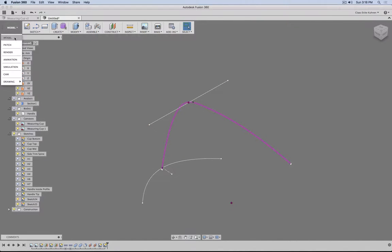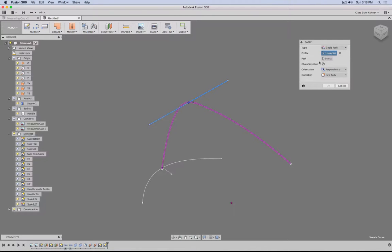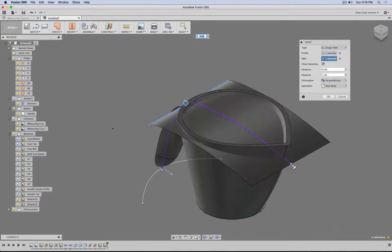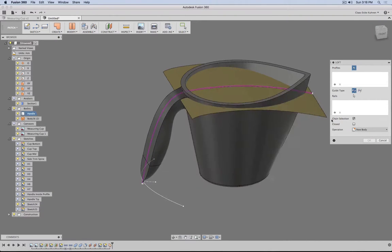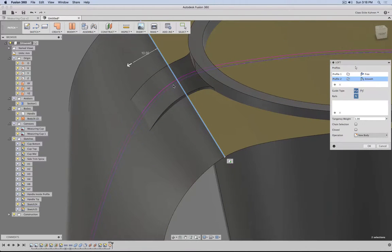So why did I do this? Pretty simple. Now we can go to the sweep command and say U and U, sweep along this path, but only along the right direction. You see this one, I moved back to the center. Okay, good. And now we will switch to the loft command and say please loft this C to these two edges, use smooth, and please use this rail.